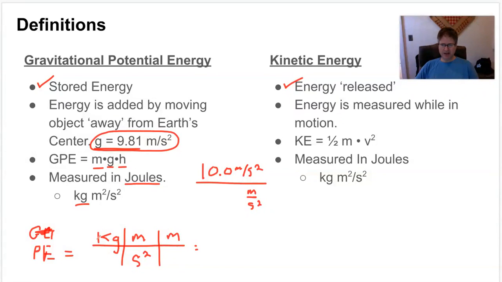So if I multiply these numbers out, I'm going to get kilogram meter squared. Meter times meter will be meter squared. So I've got my kilogram meter squared per second squared on the bottom. That unit, and this should actually be in kg, sorry, is a joule. It's a derived unit. When I say derived, we're using the equation to come up with that unit. Joule was a scientist who did energy and worked with some things back in the day.